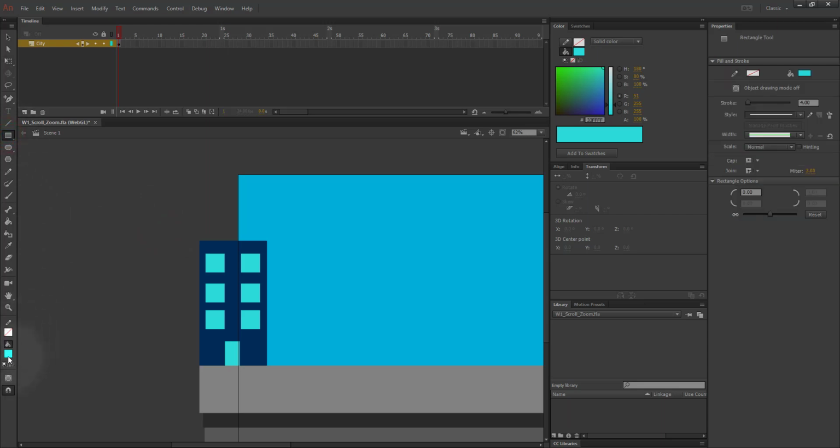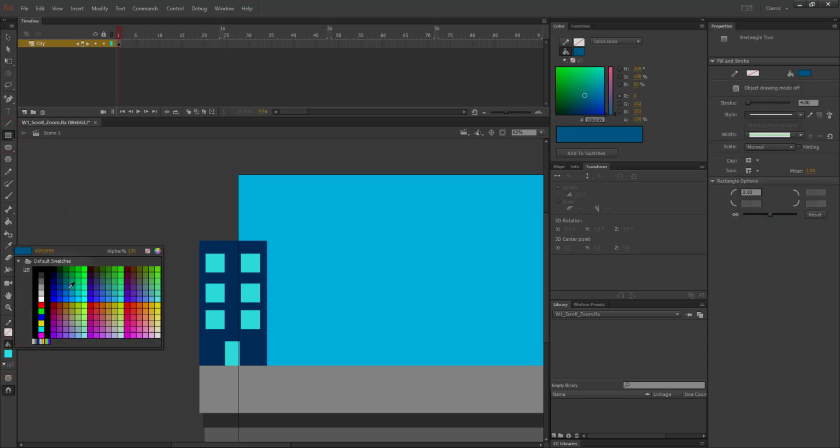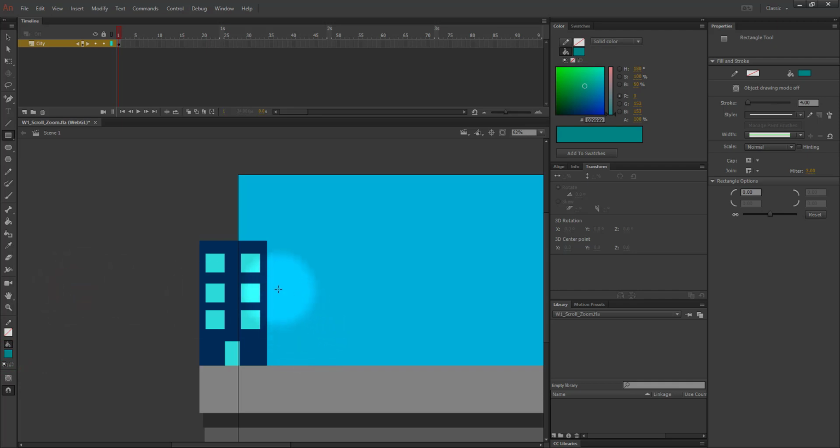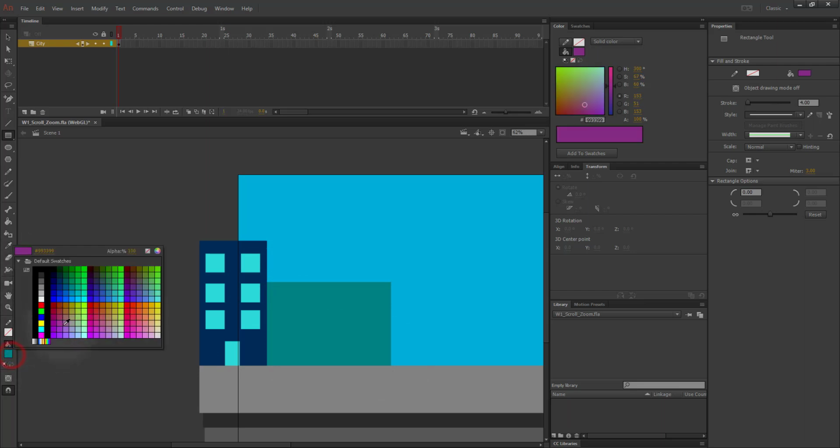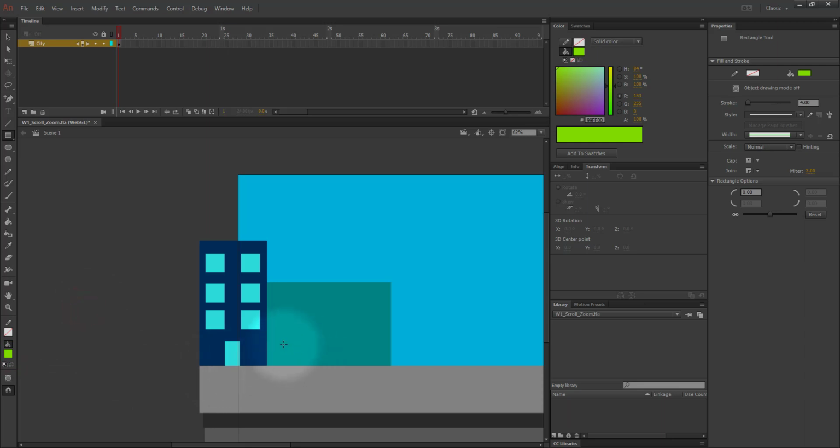So I'm going to pick another color rectangle, and I'm going to make another building of a different shape, and then I'm going to pick a color for the windows. I'll make these windows yellow, and maybe this building has 2 doors, and it probably would make sense to make your doors all the same size.